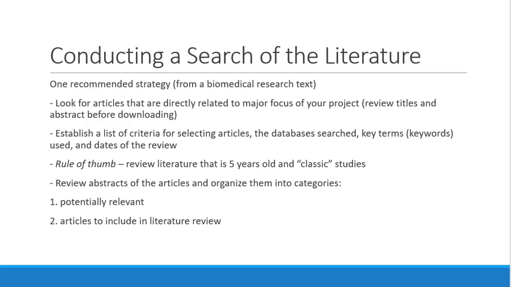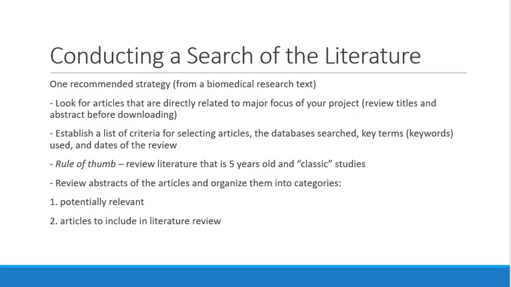So, things may move really fast. For example, with biologics, you may only want to look at what has been published in the past 3 to 5 years. However, if you're looking at lavender supplementation, maybe you want to go back 10 years, 15 years. So understanding the literature, understanding how active that area is, is important. You wouldn't want to include studies on biologics going back 10, 15 years because those may not even be in use anymore. Now, a rule of thumb: review literature that's 5 years old and classic studies.